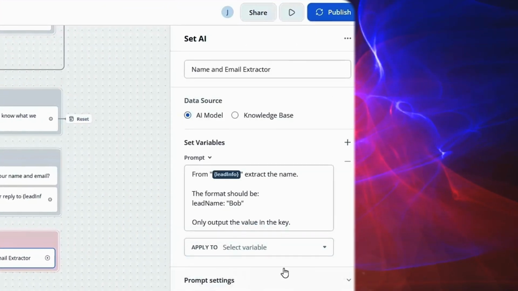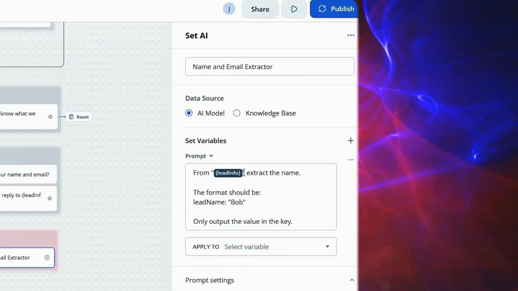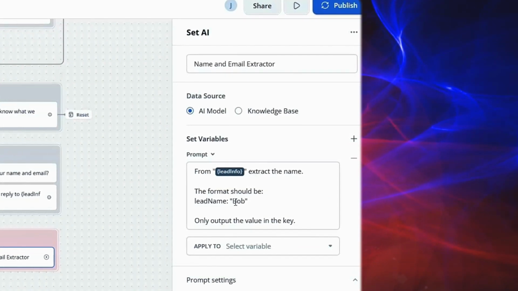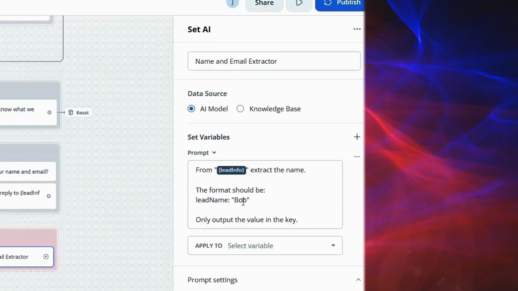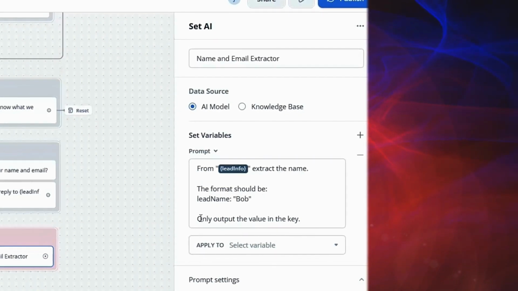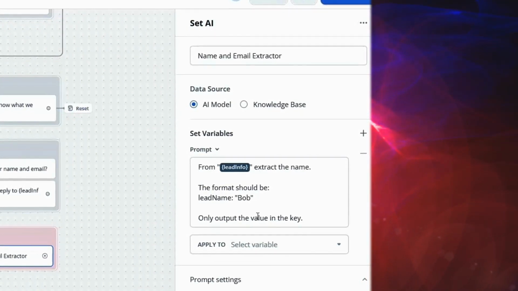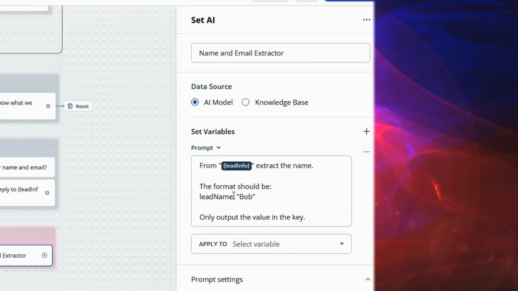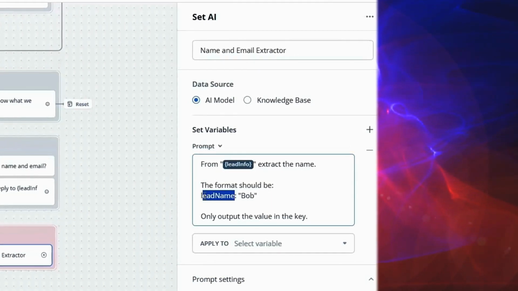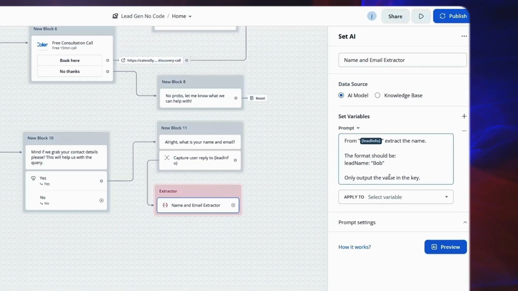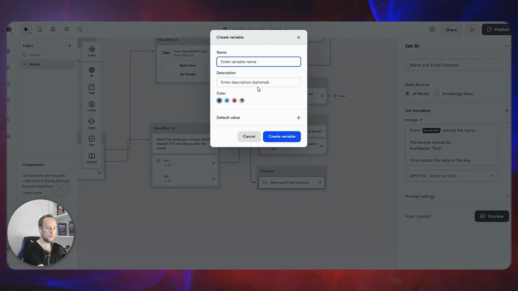Okay, so from lead info, extract the name. The format should be lead name, and this is like giving it an example, and only output the value and the key. If you've done some programming before, this is the key. And we'll save this to a new variable, and we'll call this lead name.